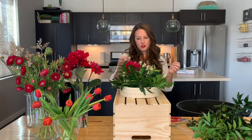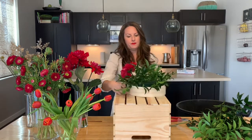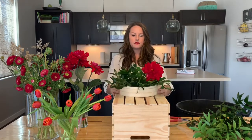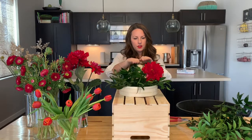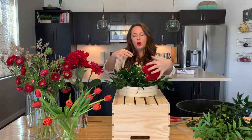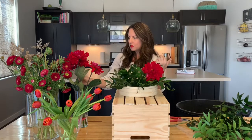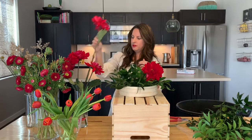Cutting it a little bit shorter, not a problem. So here we go, first flower in, and you can see it's at a nice height with the greenery. It's pretty level. It's filling up an open space that I had left amongst the greenery, and that's what I just want to do with the rest of the flowers.